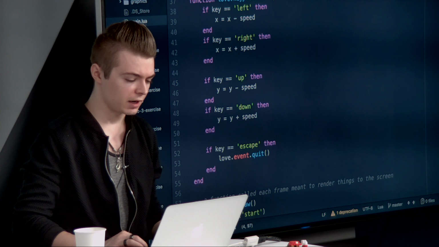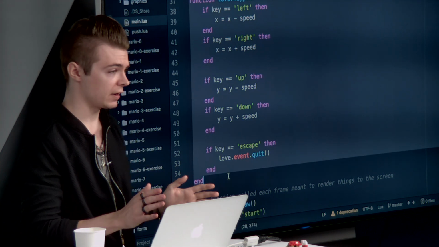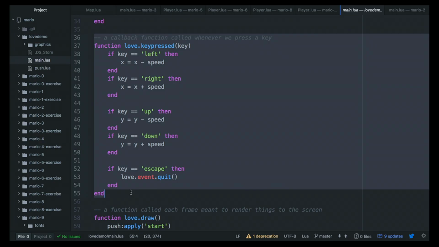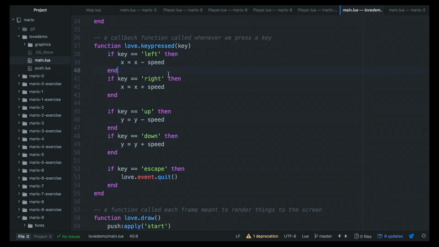And then love.keypressed is the input phase. So that was the update, effectively the update phase of that game loop we saw earlier. The input phase, for the sake of this demonstration, in this program is love.keypressed with key. So this function basically looks at whatever key you've pressed on the keyboard. It gets that passed in. And then you can do any conditional logic you want here. So if the key happens to be left, for example, we're going to set x equal to x minus speed. We're going to subtract 10 from it. We're going to move 10 to the left. If key is right, move to the right 10. And same thing with up and down, but on the y-axis.